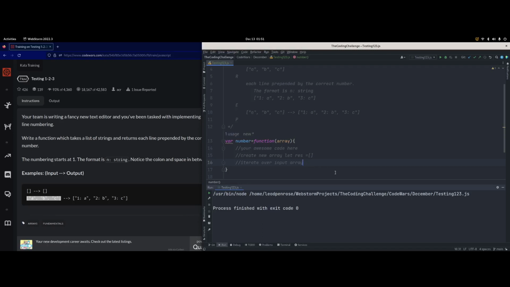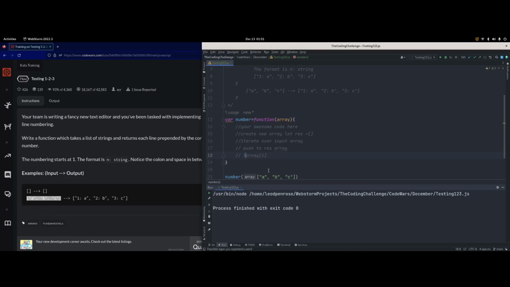As we're iterating over the input array, we're going to push to the result array. What are we pushing? We're going to push this format, so we're going to push array i, and that's going to give us this character there, and we need to make sure it's in this format. So I wonder if we can use this template literal, something like that, to push.